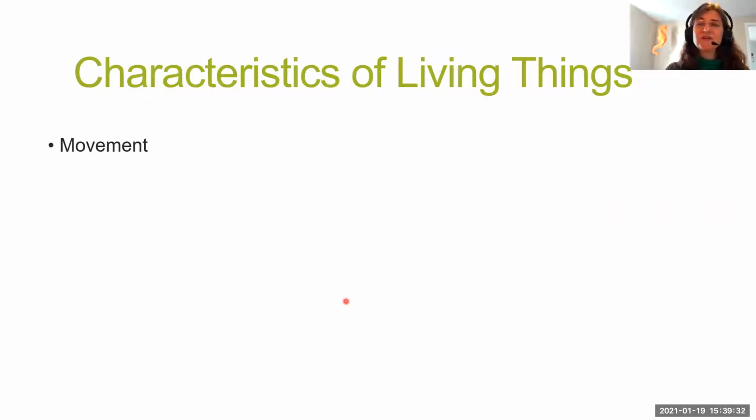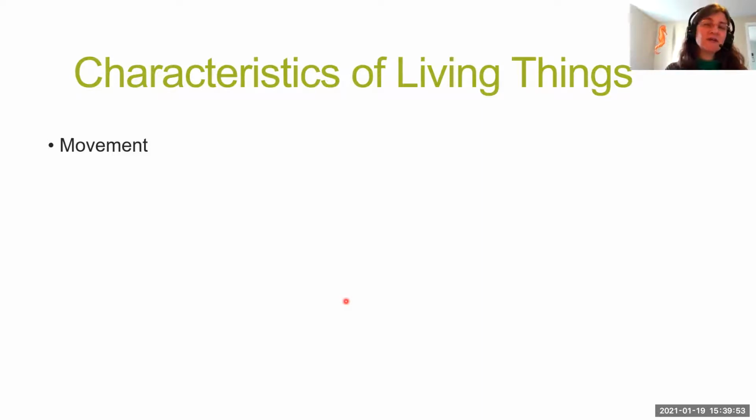Some of the things that you might say, well, I know that's alive because it moves around and does stuff, right? Okay, so movement. Yeah, that's a characteristic. If your patient is unable to move, are they alive or not? So movement is a characteristic that we typically associate with living things.